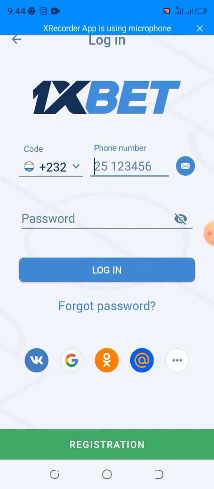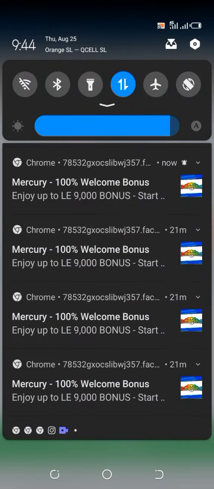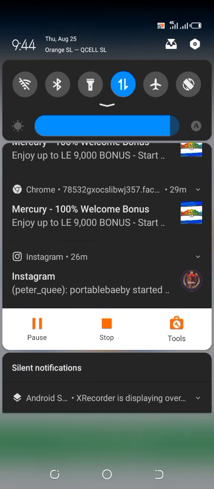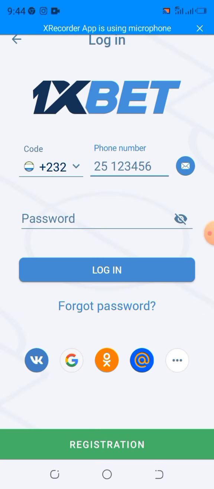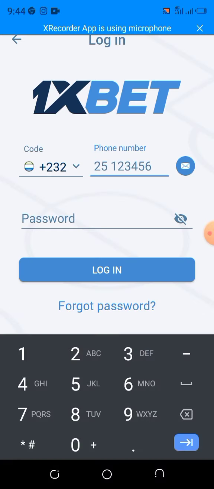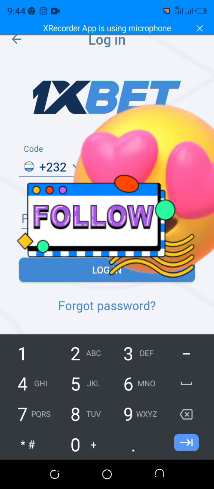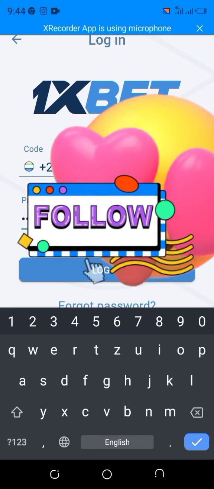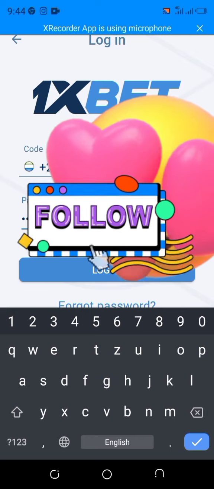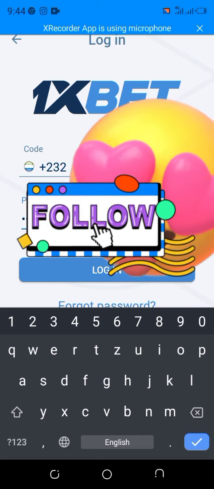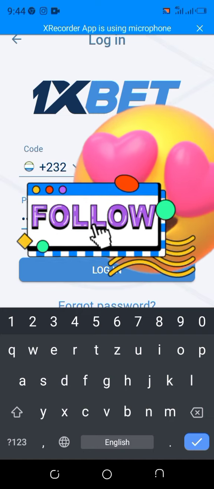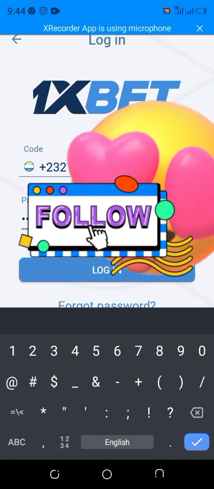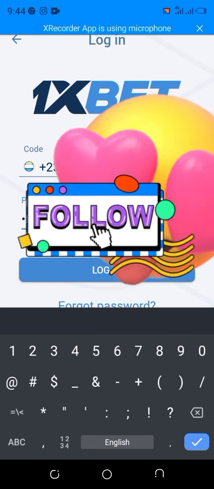So when you are done, you go back again, you open the application, then you fill in the information that you put in during your registration. Your phone number that you used back then, you place your phone number. This is my own phone number. You put in your password. After you are done putting in your password, you click on login.